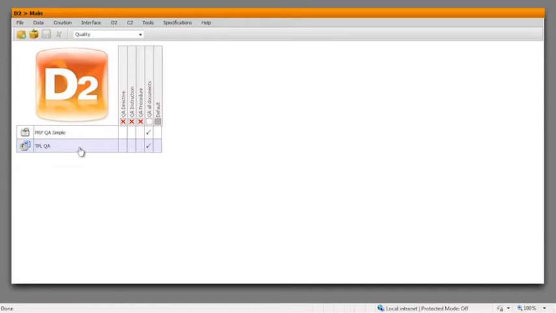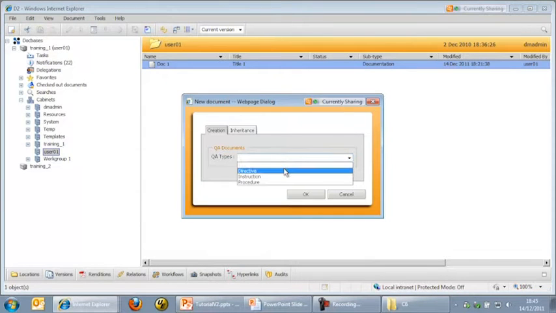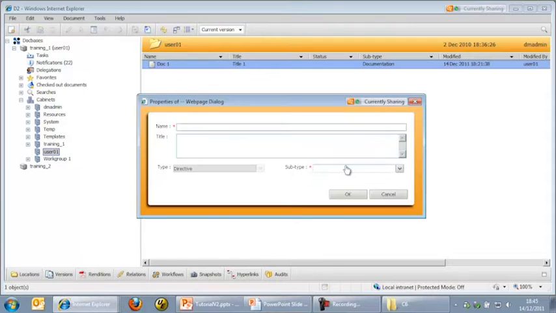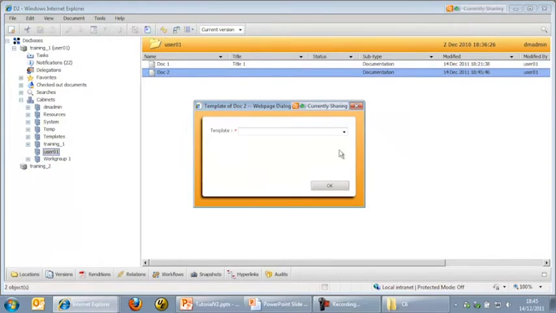And thanks to this, now when I create a new document, after the property page, when I click on OK, I will see a new dialog box that will allow me to select the content template that I want to use.